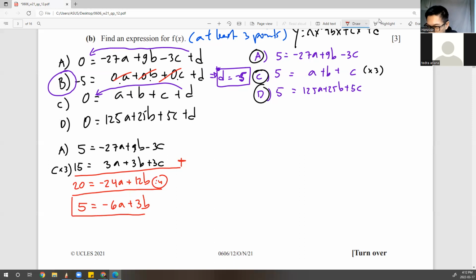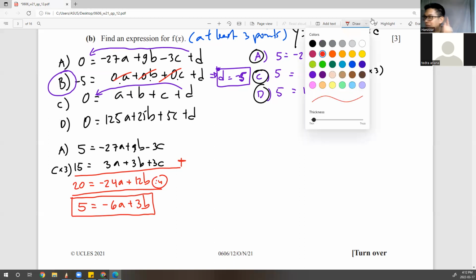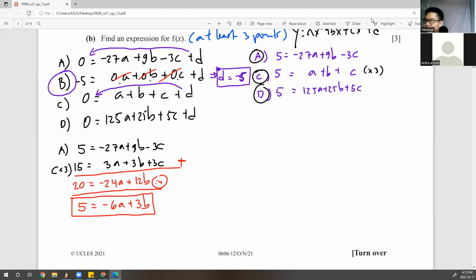Keep. And then again, if you are focusing on eliminating C, so for the other also eliminating C. I think better C and D. Okay, so I erase this. C and D, you multiply by 5, you multiply by 1. Rather than A and D, it's so hard because you have to multiply 5, multiply 3, wasting time. The best multiplication is to eliminate one variable by multiplying only one equation. So multiply by 5, multiply by 1, right?